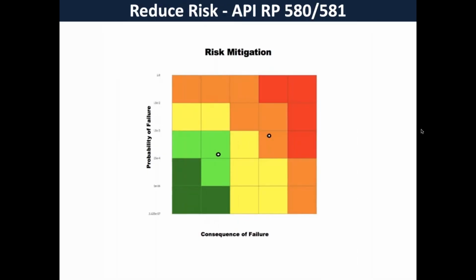But we also want to have risk mitigation. So when we take a look at the different variables for risk, you have a consequence of failure and the probability of failure. We can't change the consequence of failure unless you change the system design. But you can adjust the probability of failure. Once you take a look at your acceptance threshold, you can take various proactive actions to reduce the risk. And that's what we're going to talk about today.